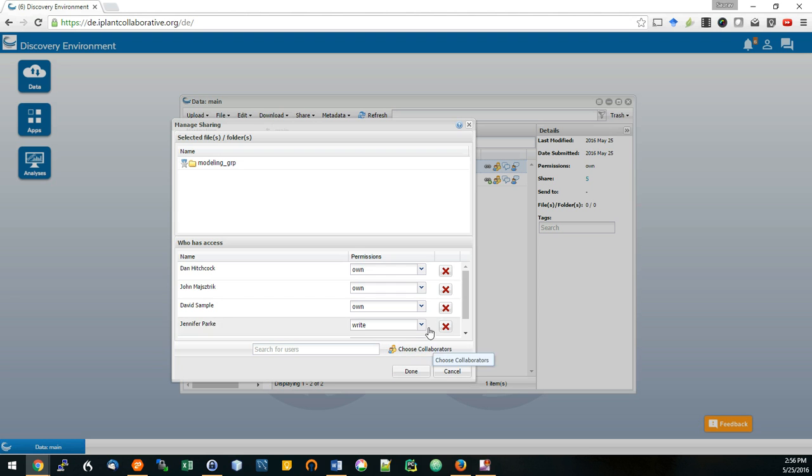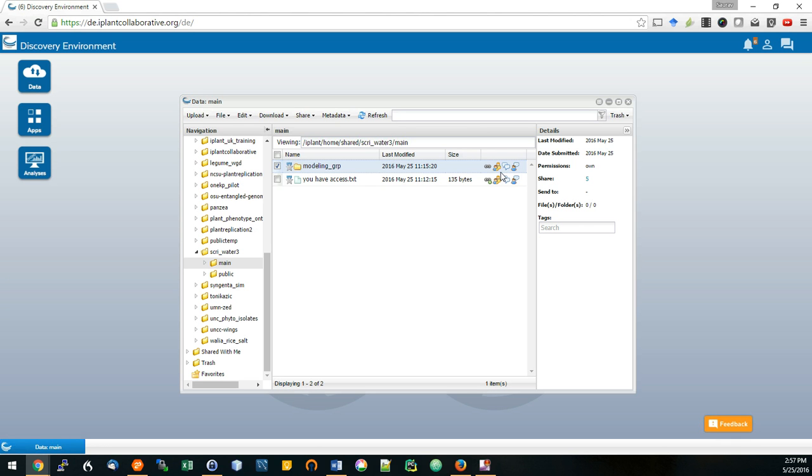And once you add a collaborator, by clicking this choose collaborator button, you can select what level of access they have. Collaborators can have read access, which means they can only read. Write will let them read and write. And own access is for owners, so that gives you access to add other users to that folder, delete the folder even, or create new folders. So be careful when you assign owners to a folder. All right, so that's sharing.